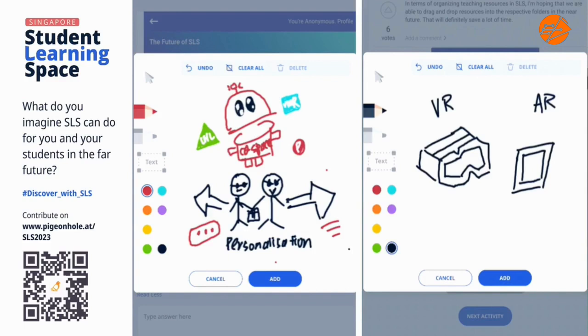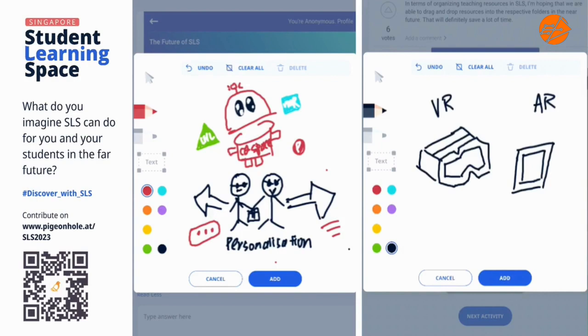So it sounds like it could even be like a metaverse kind of thing, where the students exist as avatars online, and then they get to interact with each other, right? True, because students love to engage in that manner. So yes, it does sound very cool and very futuristic, and I'm very sure students will jump to participate in that kind of learning environment.